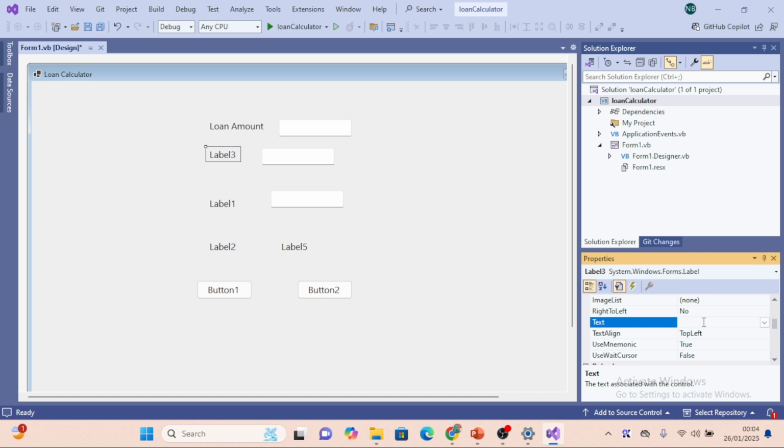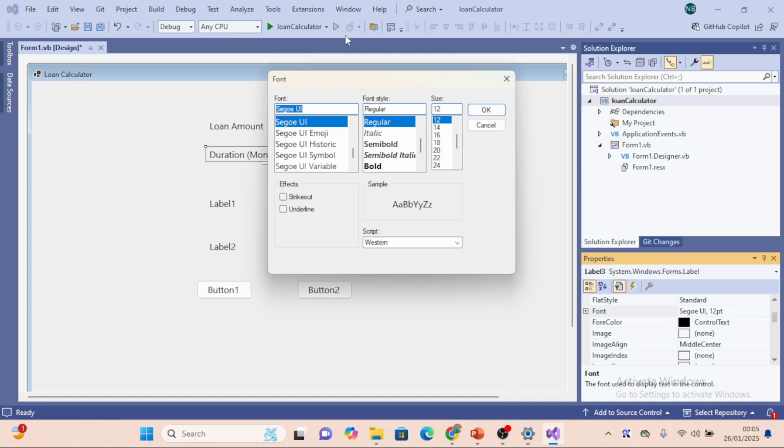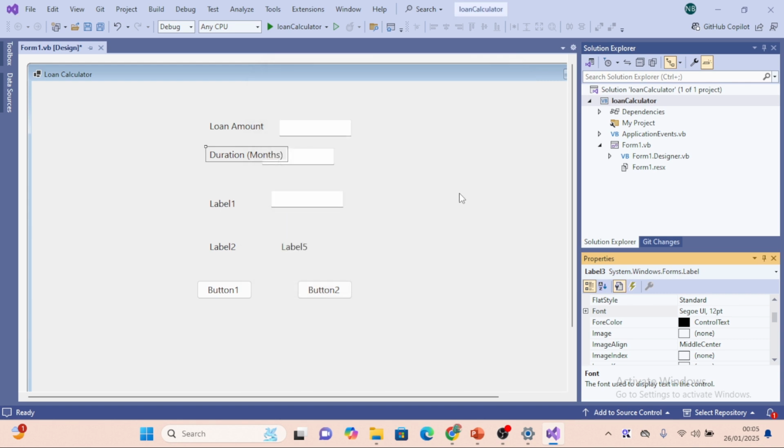For the second label, I'm going to change its text property to duration. And I want the duration in months. I will change its font size to 12. It's already at 12.